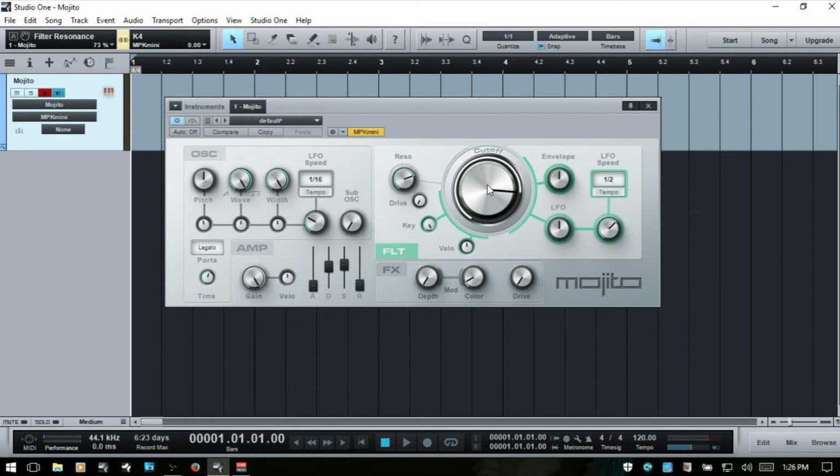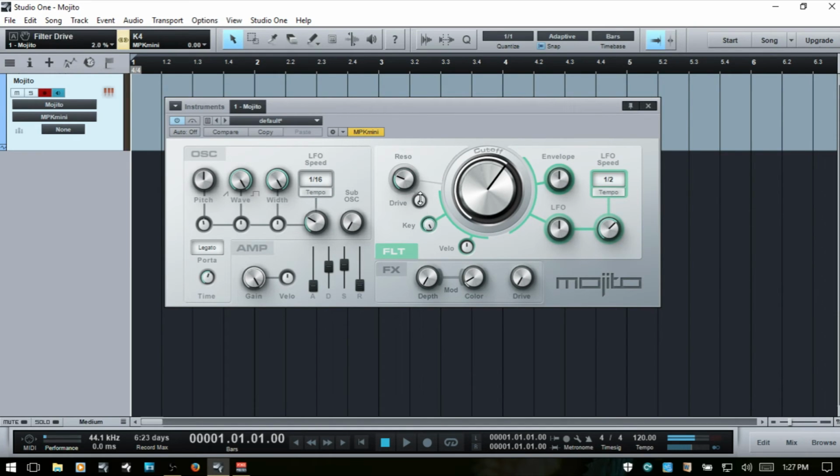Now if I move this cutoff frequency down while we have the resonance turned up, we can hear we sweep through those frequencies. So I'll go ahead and take that back down.